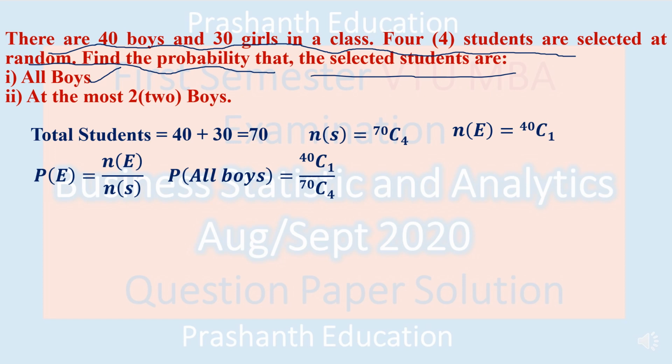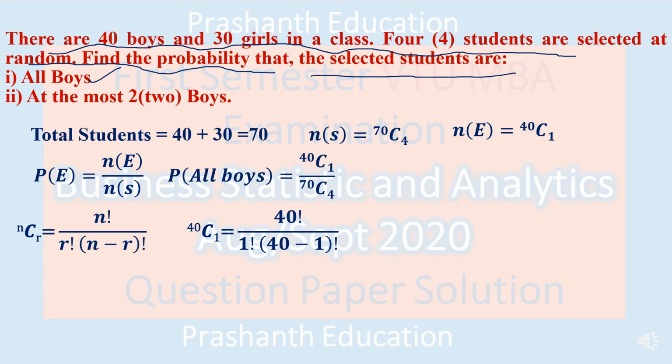Now out of this 70 we have to select 4, so the total will be 70C4. This is the total combination, and you have to know the combination formula, then only we can solve this problem. 70C4 is the total number of combinations of students. Now they are asking to find the probability that the selected students are all boys. So out of 40 boys, we will select them. Everyone has a chance to join as a student. 4 students selected, so my probability will be 40C1.